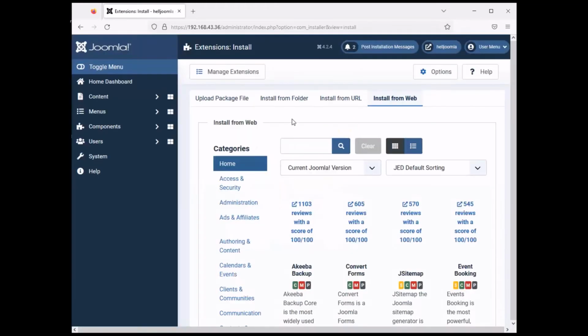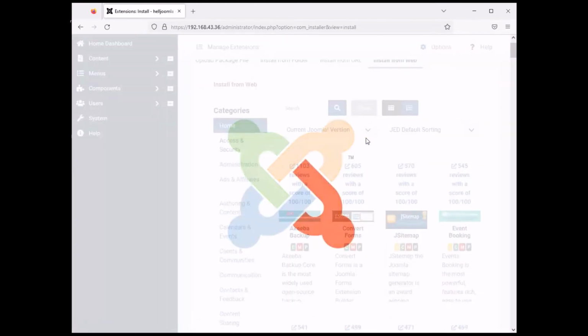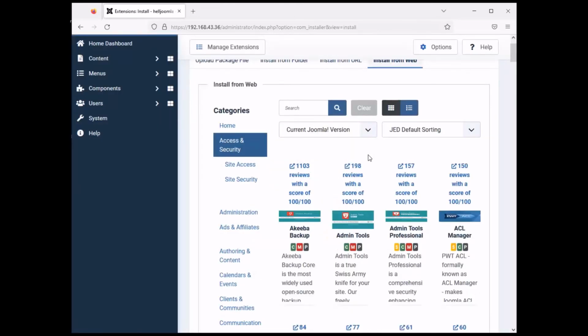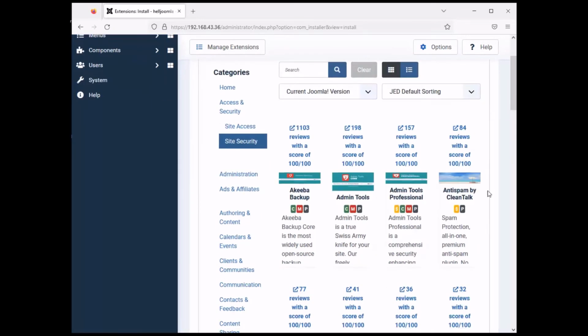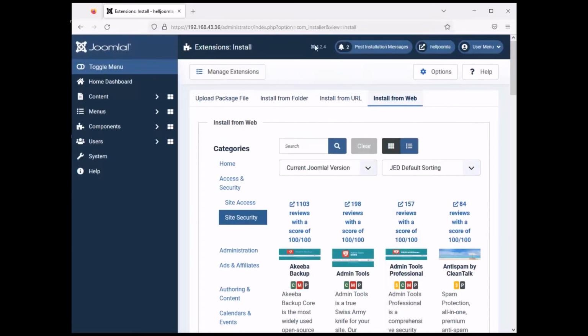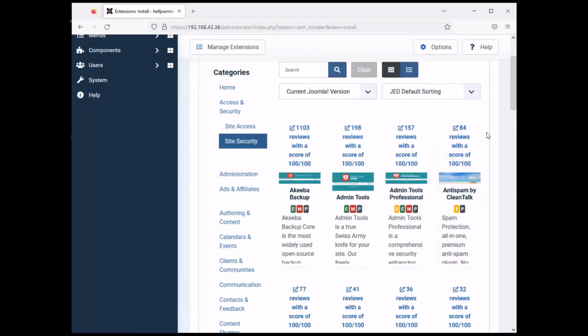Okay, let's check extensions again. There was quite a good Joomla plugin that I wanted to use here on this version 4.2.4, but it didn't work, and it was called Admin Exile.